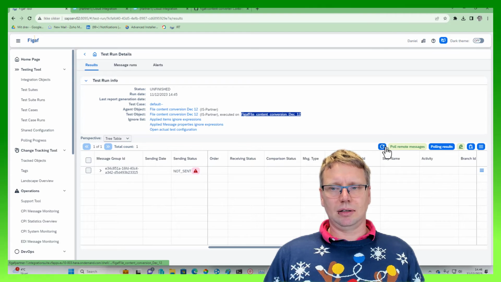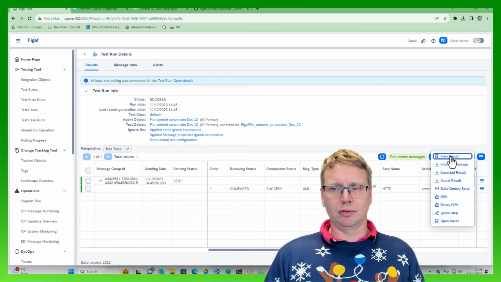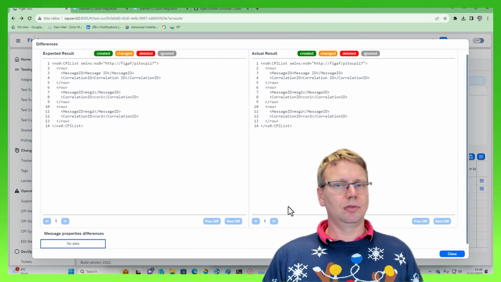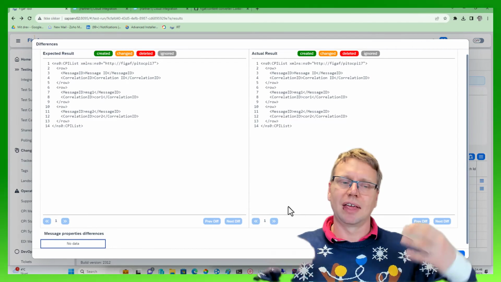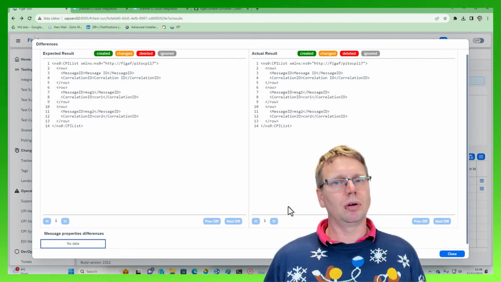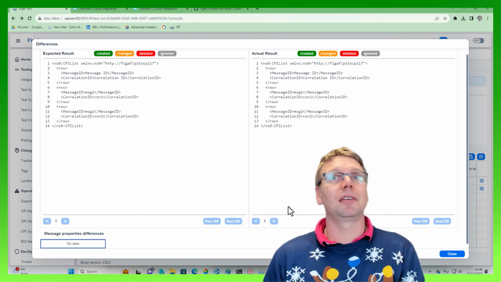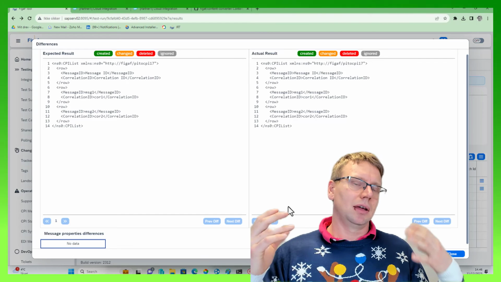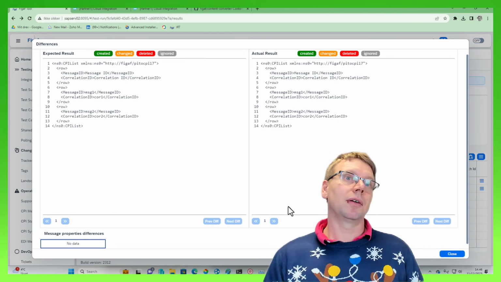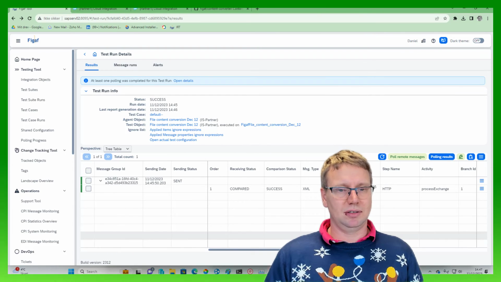And if we look here at the test case, we can see that the message was sent, and we have compared a successful result. We can view the result, we can see that it is actually fetching this, and obviously we want to use the diff here to see if there are any differences between these two files. This makes it really simple to migrate these scenarios. Obviously you need to be sure that you have configured the FTP or file to SFTP or FTPS correctly. There you can create some custom mappings for it, but at least the file content conversion is included in this flow, making it a lot easier for you to migrate these scenarios.